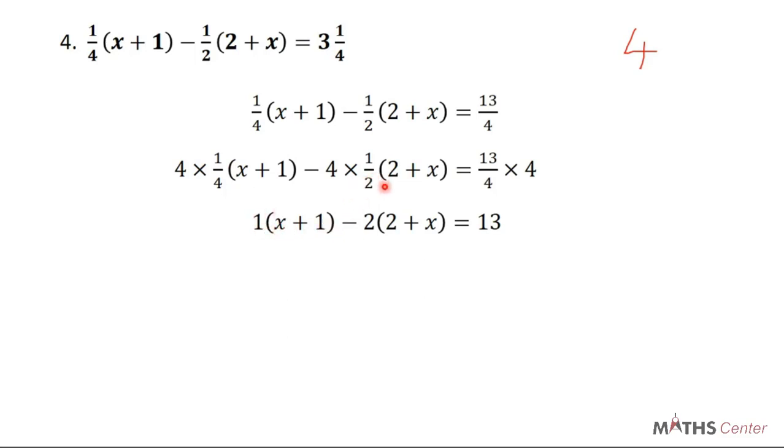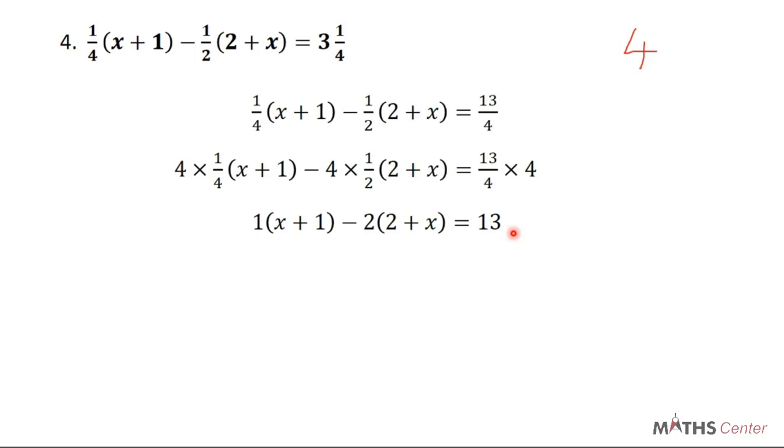2 will cancel itself 1, then we are going to have 2 cancel 4 2 times, so here is going to be 2. So we are going to have minus 2 times the numerator here, which is 1, and that will give us minus 2. Remember, here is already 1, so any number divided by 1 is the same number, so minus 2. Then we bring our bracket 2 plus x is equal to 13.